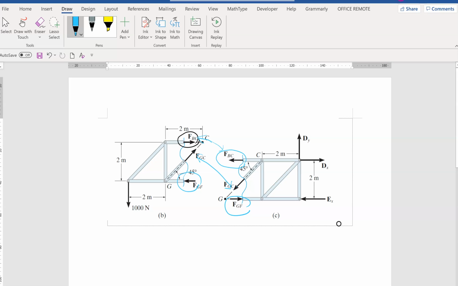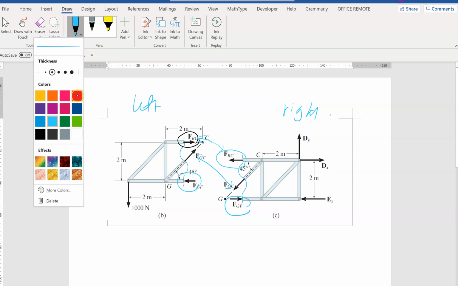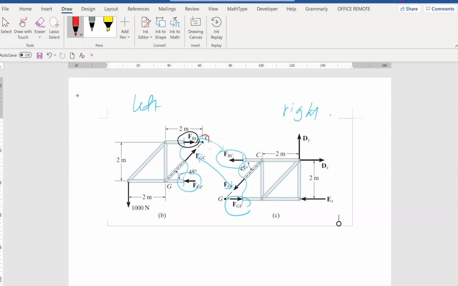Okay, so when you take from the left side and this is from the right side, what's the difference? When you cut from the left side, the C becomes imaginary here. Can you see this C? This is an imaginary C. You still draw the C, but it becomes the imaginary C. Likewise, when you take from the right side, then the G is there, and it becomes the imaginary G.